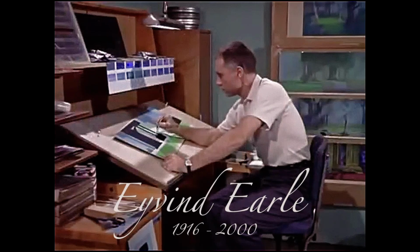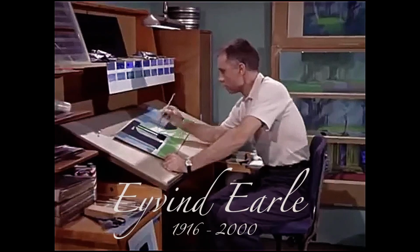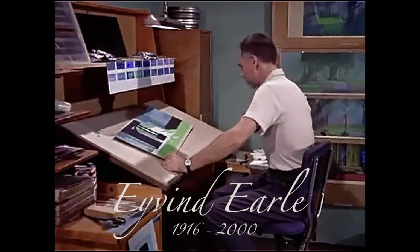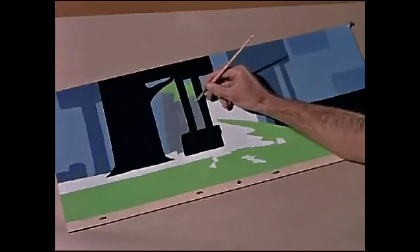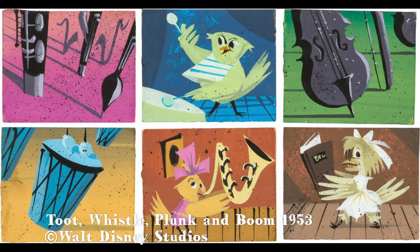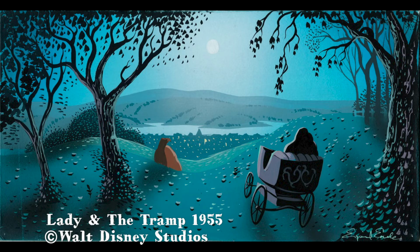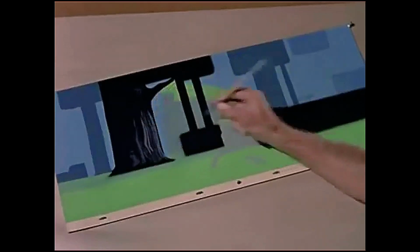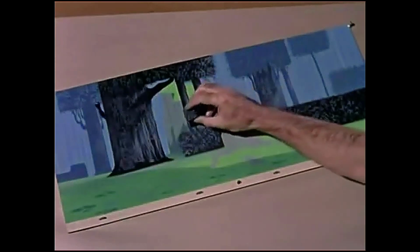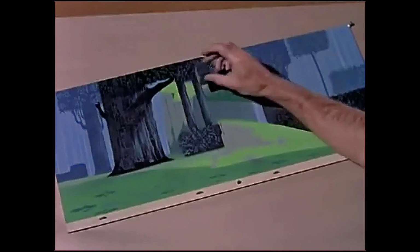Eyvind Earle was a Disney artist who was the colorist and art director for Sleeping Beauty. He painted the backgrounds for Sleeping Beauty and some other Disney classics like Toot, Whistle, Plunk and Boom, Lady and the Tramp, and Peter Pan. Before and after his career at Disney, he worked on his own art.